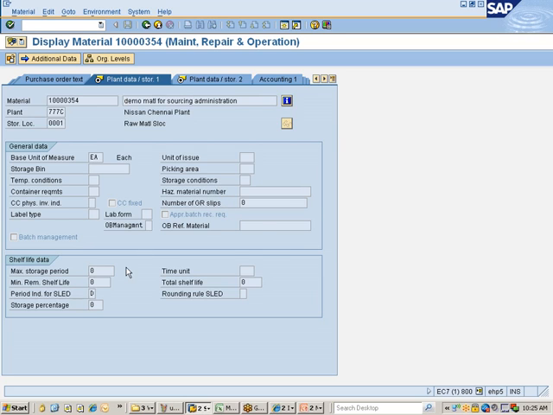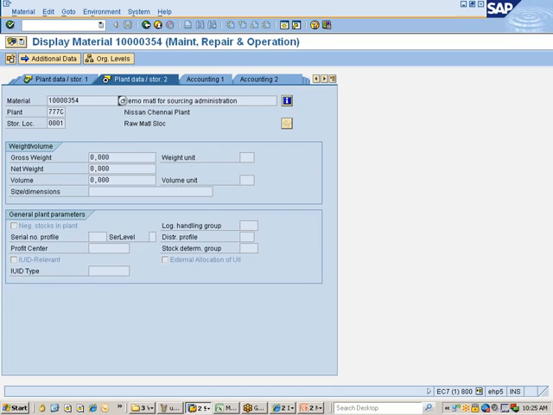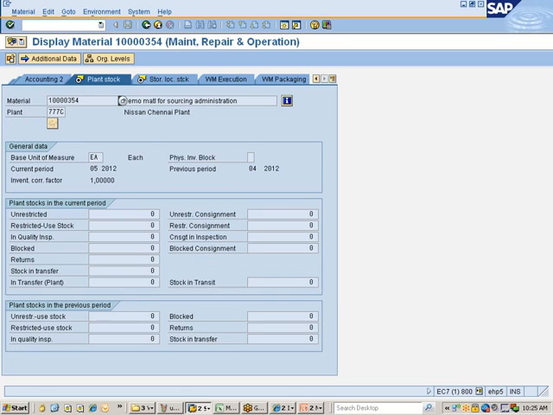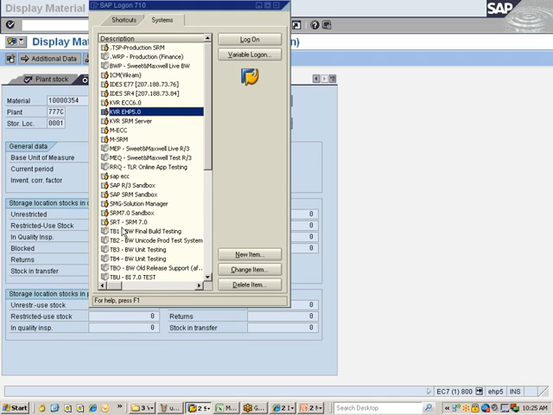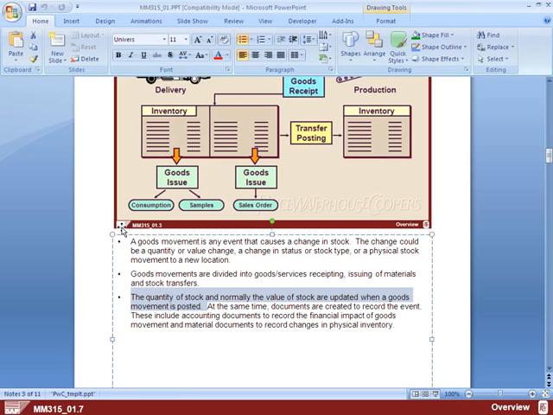If you go into general plant data 2, you have something called negative stocks in the plant, loading, handling group, etc. And then if you go into plant stock, storage location stock, you see here unrestricted stock at plant level, quality inspection stock, blocked stock, return stock, stock in transfer. You will have so many things. Similarly, if you look into storage location stock, all these things are the fields relevant for inventory management.